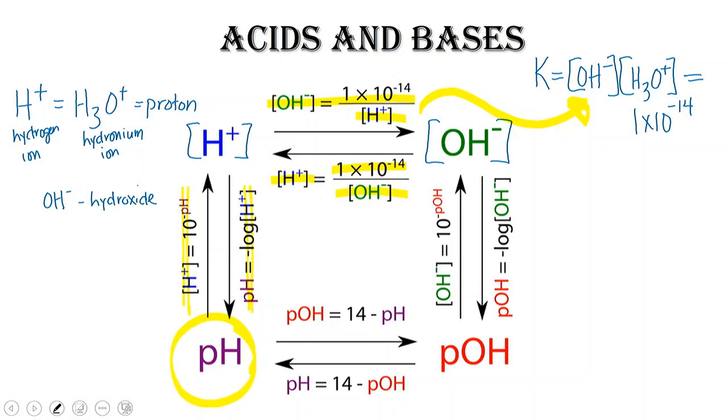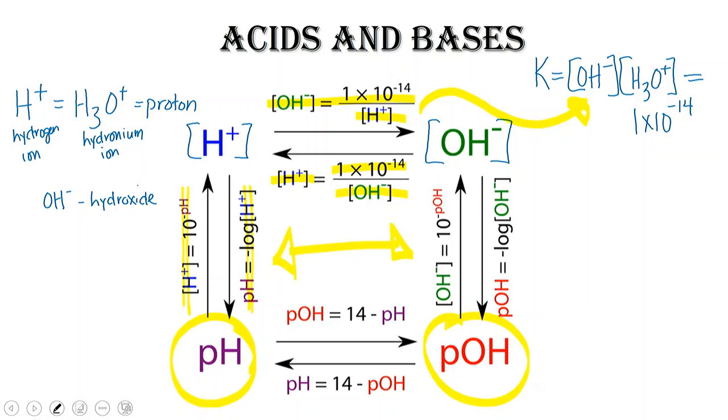Notice that we have the exact same equation on the opposite side. The only difference is we're looking at the pOH versus the OH minus concentration. What does that mean anyway? P is power of. The power of hydrogen tells us how strong is the hydrogen ion concentration. Power of OH tells us how strong is the hydroxide ion concentration. And if you remember, hydroxide ion concentration has to do with bases, and the hydrogen ion concentration has to do with acids.